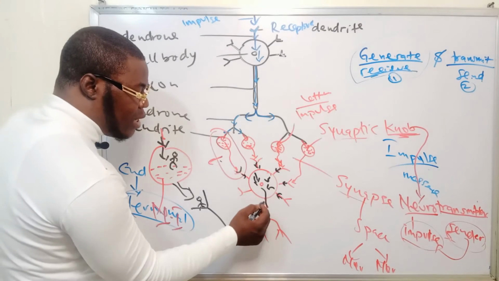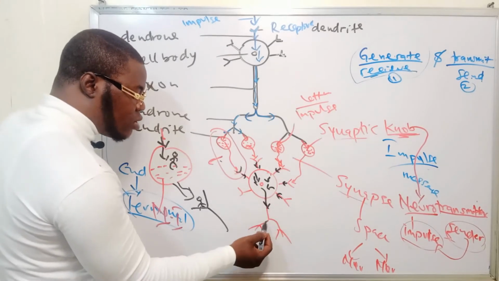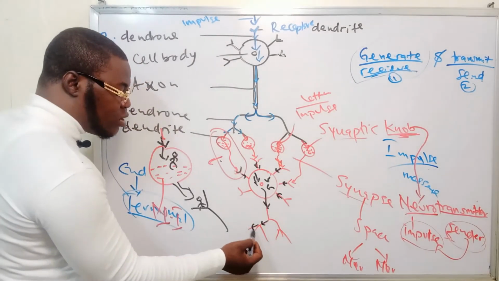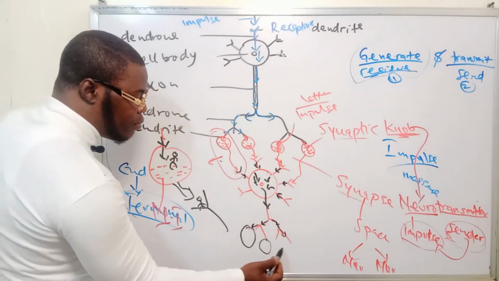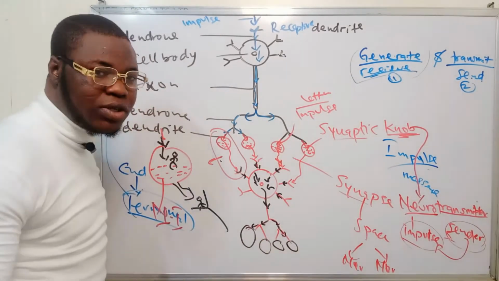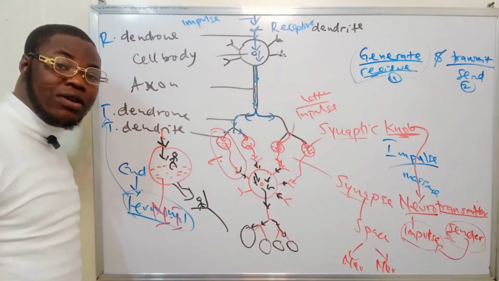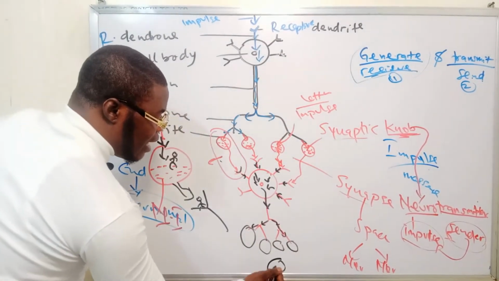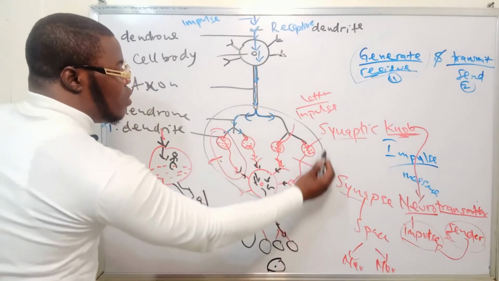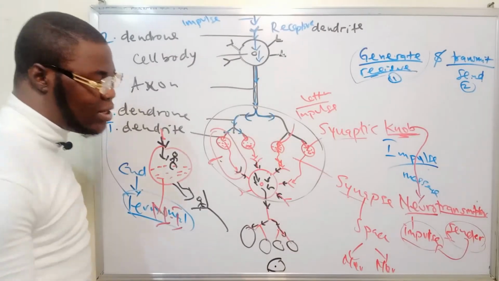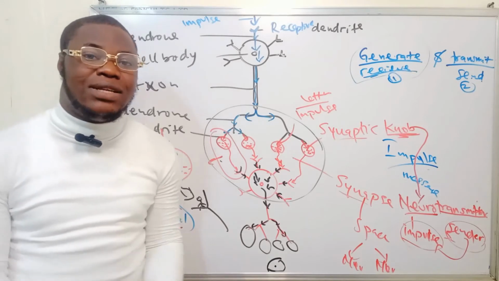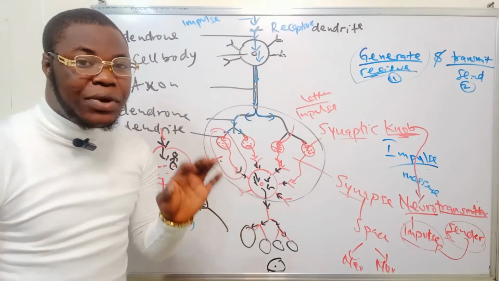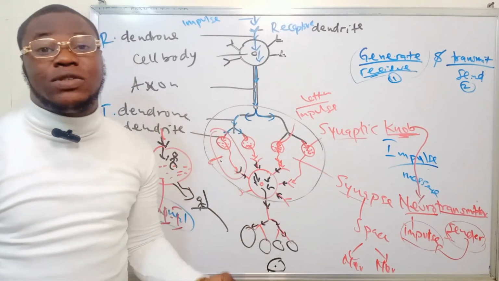And from the cell body, it runs down through the what? Through the axon, and the axon into the what? Into the terminal dendron, into the what? Terminal dendrite, and terminal dendrite into the what? Into another synaptic knob. And another synaptic knob will meet with what else? With another neuron again. And the same process that occurs here will keep repeating itself until you get to the final destination. As simple as that. And that is what you have to understand under the neuron. And then we can start with the pain pathway.